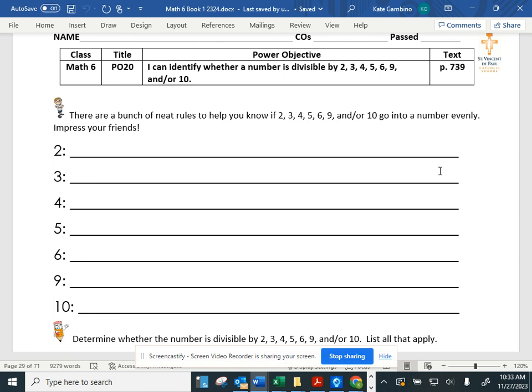Math packet number 4 is due on Tuesday. You can turn it in today, turn it in on Tuesday. That is a first trimester grade. Our Unit 3 test is a second trimester grade. Our Unit 3 test will go on as our first grades for trimester 2. So we will have a chance to do retakes on those. We want to do the best that we can on the test the first time around.